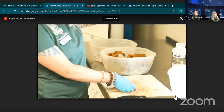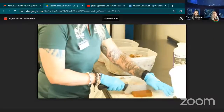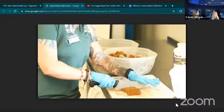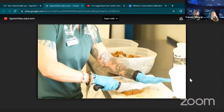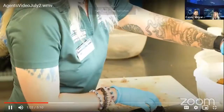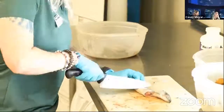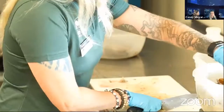One thing we are making sure of, though, is that we are preparing it safely and properly. What that means is there are no really hard parts that could potentially impact these sharks or any other fish that might snag a squid. So we do something called debeaking and de-penning, which helps make sure that everything goes in and out very smoothly and that there's no potential for impaction or danger to the animals' digestive system.